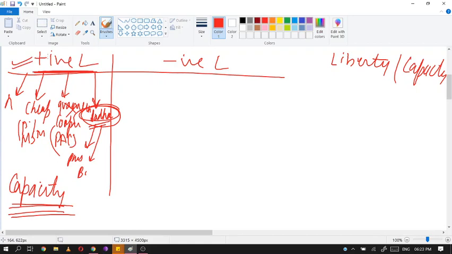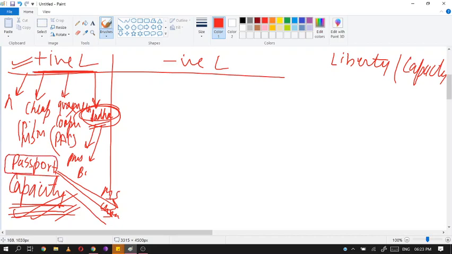ठीक है. State is intervening so that your skills, you are better in a position. Let's say you have passport. If you have passport, then only you can go outside and get education, do MS, or let's say go outside to China, see what is there, and come back and start importing stuff from there, build a business. We are building capacity for you. ठीक है? Now understand negative liberty.